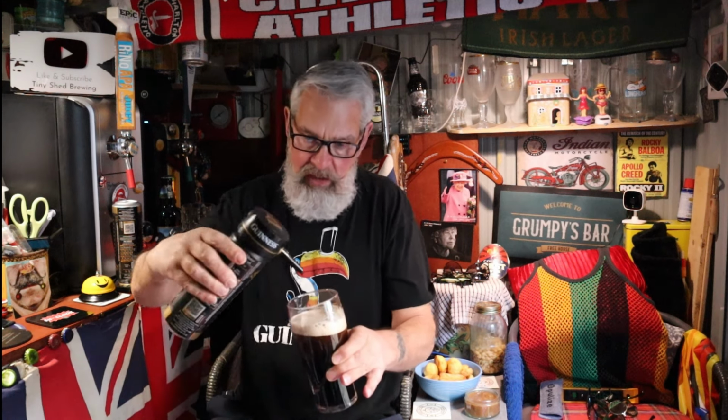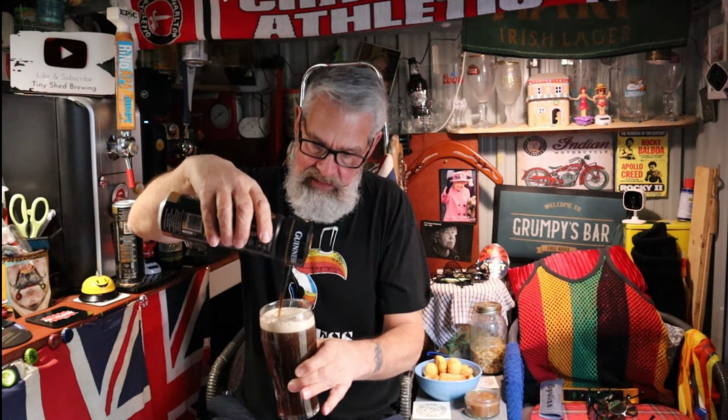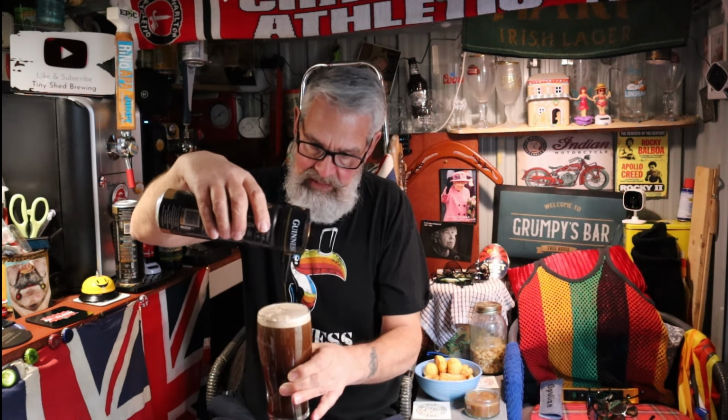The light's gone out. Let's finish the pour. Well, it's looking good. Beautiful. There's a few bubbles on top, but the rest of it, that's not a bad pour. Apart from that, the glass is nice and clean. Look at that, watch the head. Look at that creamy head. Beautiful, look at that. Doming over, beautiful.